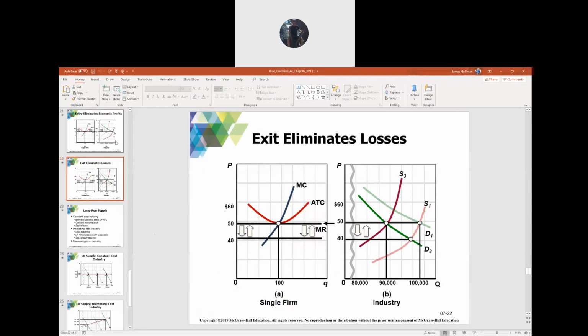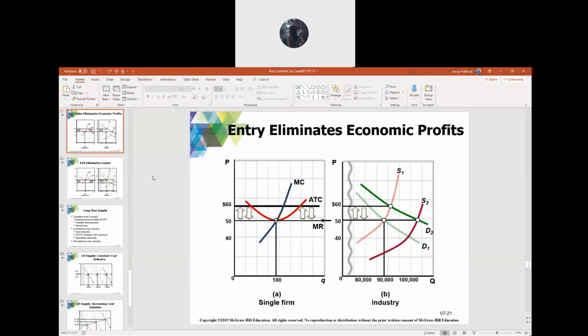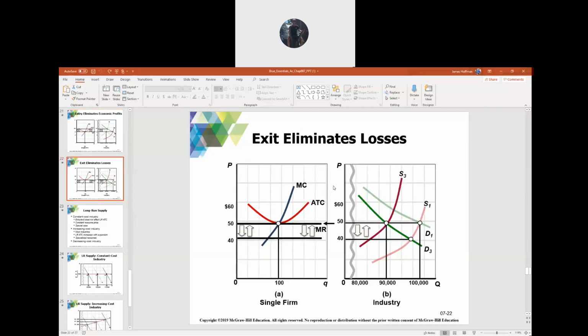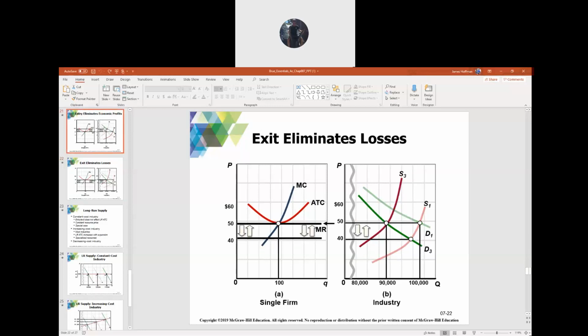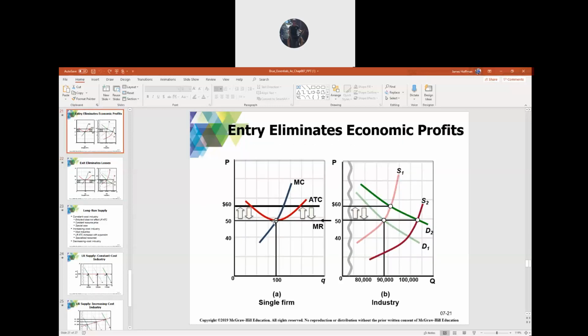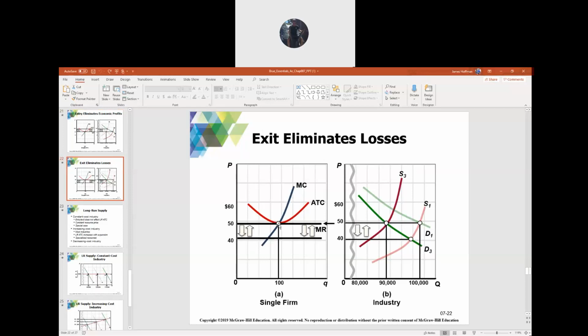Okay. Questions on the long run analysis? Any questions on how we showed you can make a profit in the short run if demand goes up, but in the long run it goes back to this point, or if it's a less desirable market in the short run, you can take a loss, but it goes back to this point? All right, so short run profits, short run losses, but in the long run we're back to this break-even point, and that's the same point here.